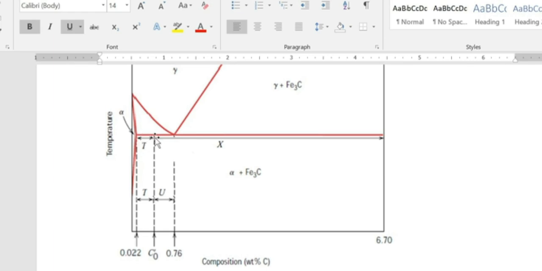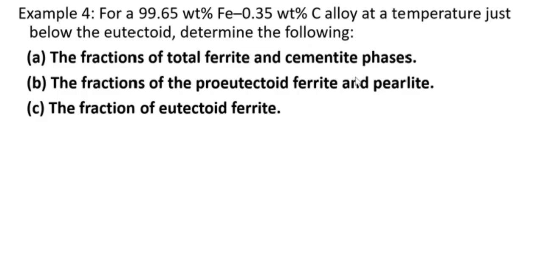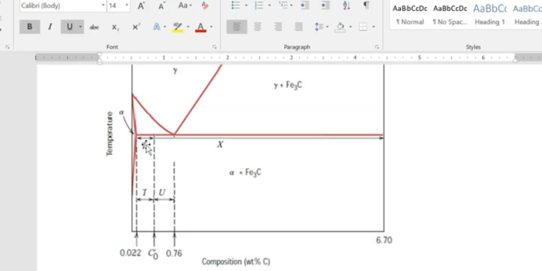Then you draw a tie line, isn't it? To connect the two boundaries. So this is the first boundary because we are looking at the total. This is the cementite boundary, 6.7, and this is the ferrite boundary, 0.022. So we look at this total and then we'll be able to calculate our what? Our ferrite and cementite, isn't it? And so you give this distance t and this distance x. Remember, when you're calculating ferrite, you don't take the t, you take the opposite, which is x, right?